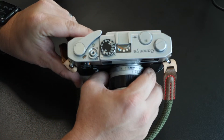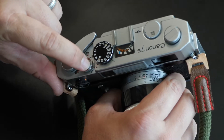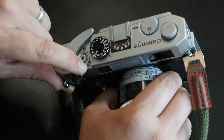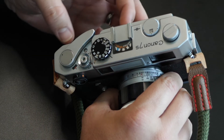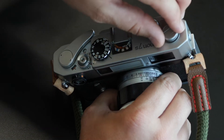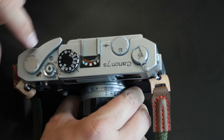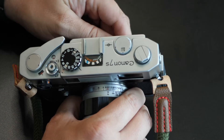When that little dot is pointed on the red, it prevents you from being able to take a photo. When it's pointed at the A, it allows you to take a normal photo. When you're ready to finish your roll and take the film out, flip this over to R for the rewind section. And then over here, this is how you rewind the film manually. You'll see this red dot spinning in circles until you're all the way done, then you close that back down.